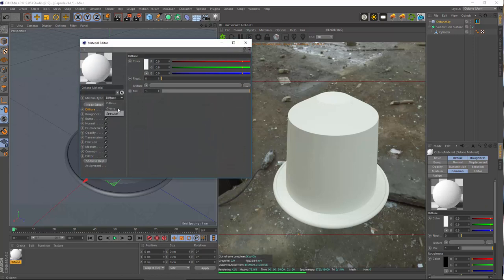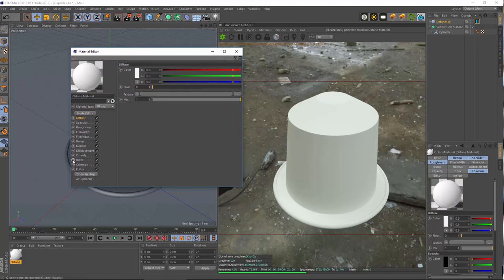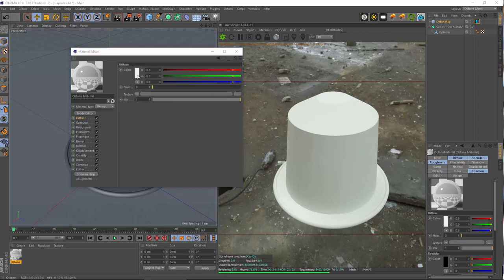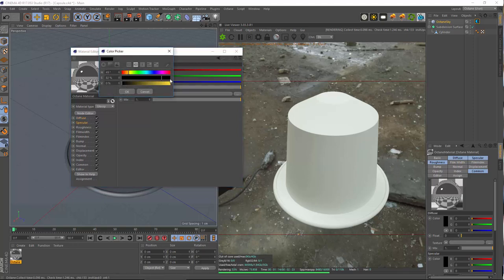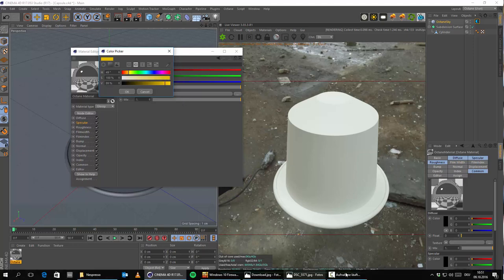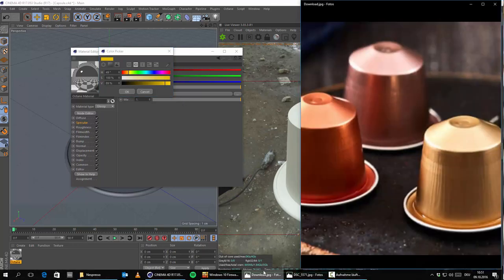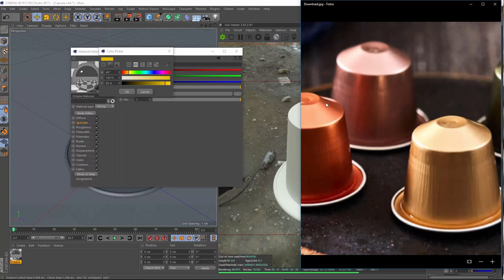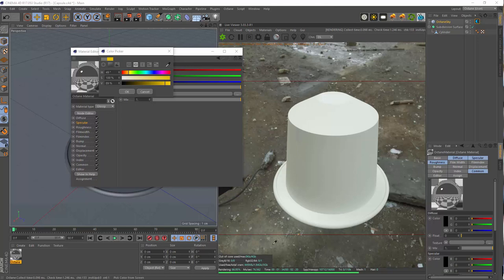So I think we should start out here with a glossy material if we want to go metal or some kind of metal. Let's go index — let's maybe go 8 for now. We really need to get ourselves closer and closer as we go on, and then diffuse completely black to create a metal material, and specular we will just simply try to achieve, as good as we can, this rose gold look. We only need to get close because we have so much possibility in post work later on, with multi-passes and so on, so we don't have to hit it right away.